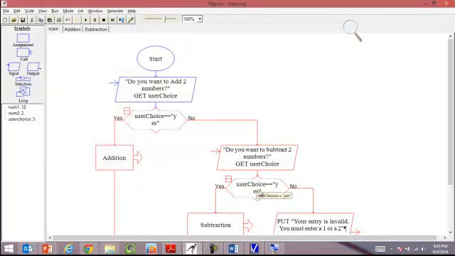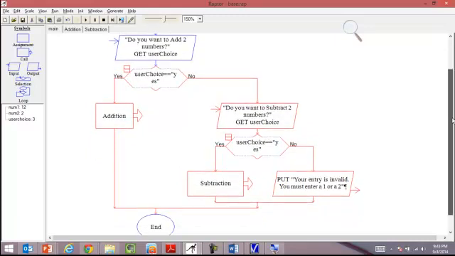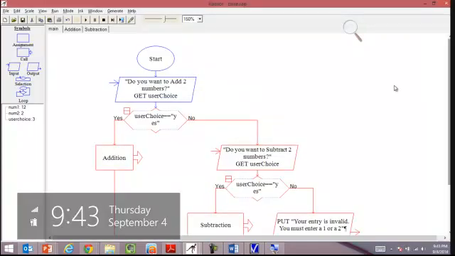So if user choice is yes, now it runs subtraction. If user choice is yes up here, it'll do addition. And you can see that we are resetting the variable user choice. Okay, here if it's no, it goes down here, and then we can override it. Remember, a variable is it varies. You can change it. That's why it's called a variable. Conversely, you have things called statics, which never change, but we won't be using them. Alright, so here's the problem with this.